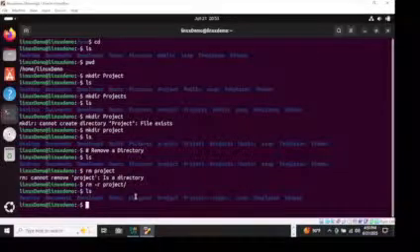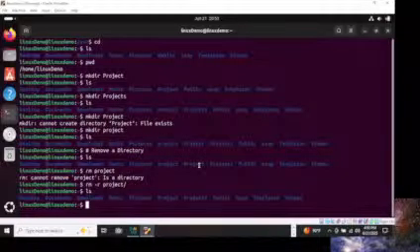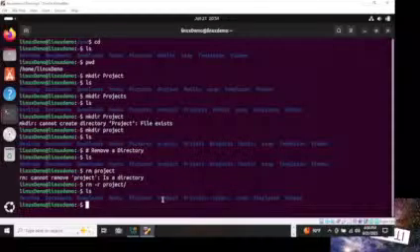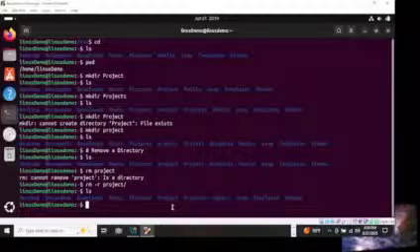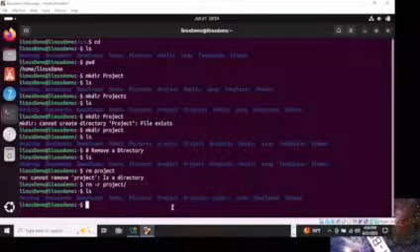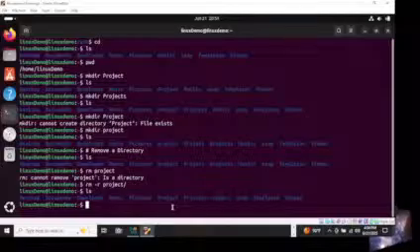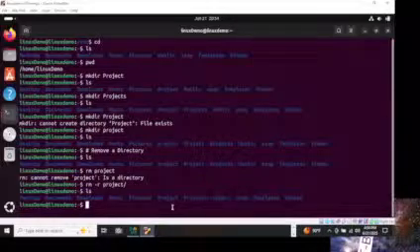Say it's gone, picture, projects. There is no more lowercase project. This one, there's no more project here. So far we have looked at how to list, how to change directory, that is cd, how to know what's your home directory, that's pwd, and how to make a directory.